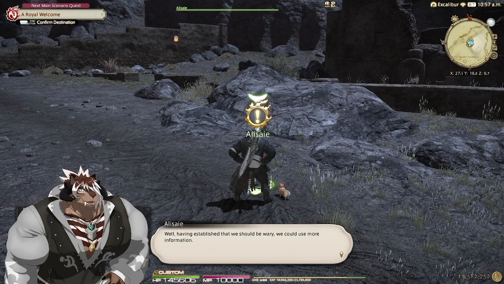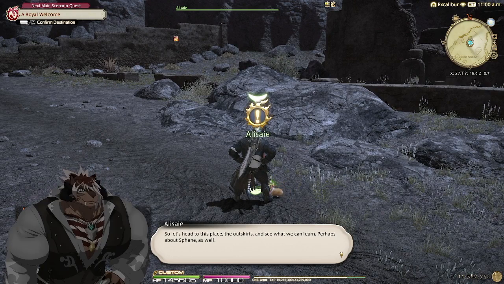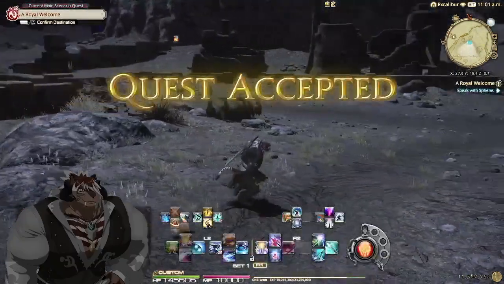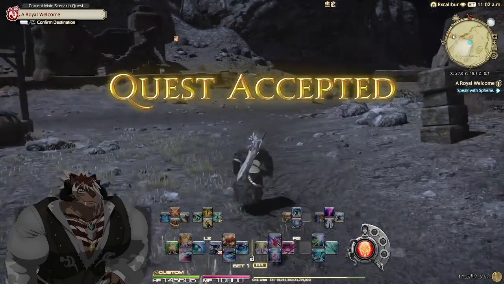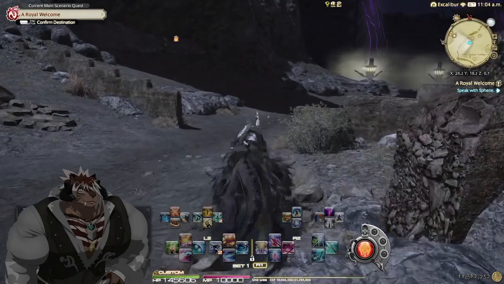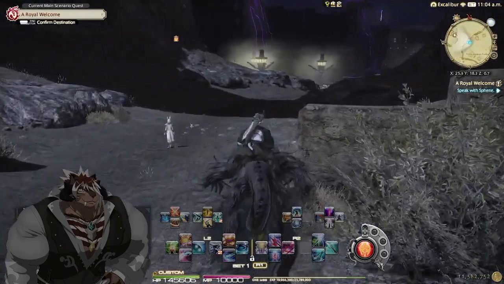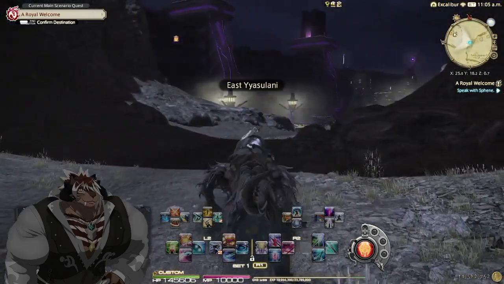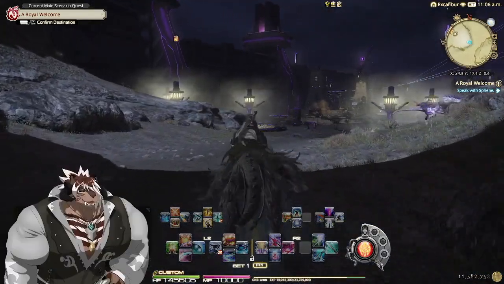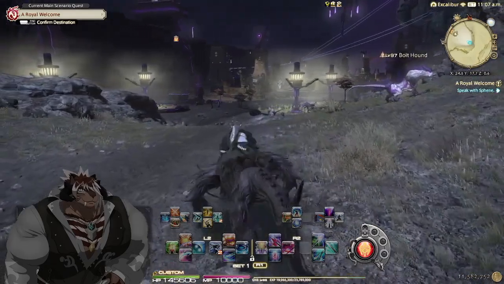Well, having established that we should be wary, we could use more information. Let's head to the palace outskirts, and see what we can learn. Perhaps about Sphene as well. Alright. This place is crazy. East Yasuani. Old Town.